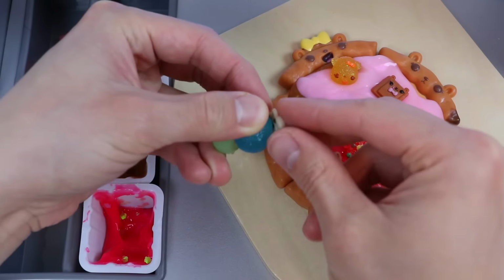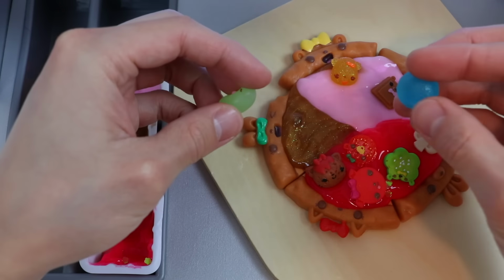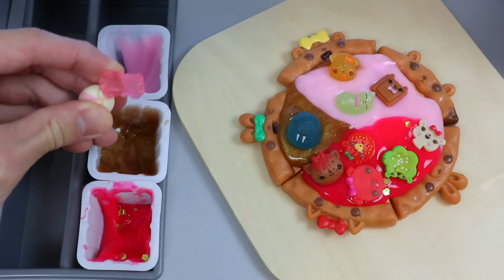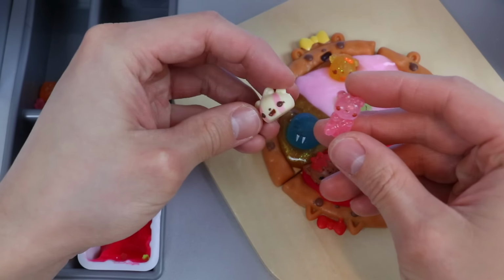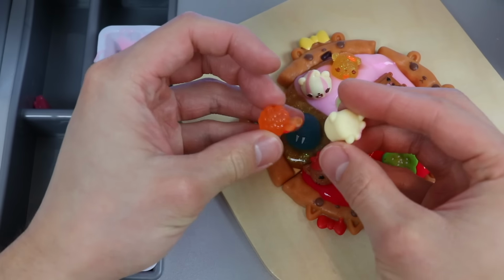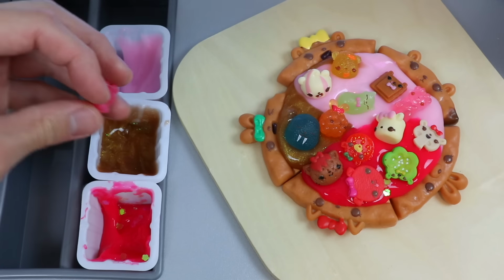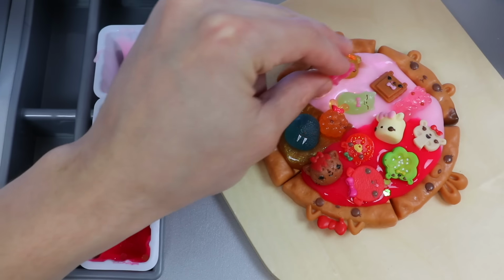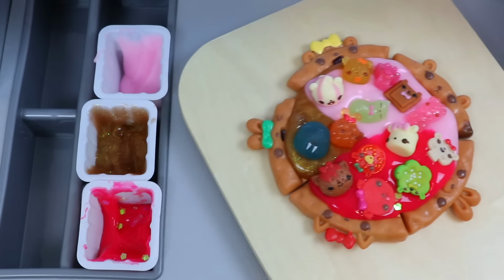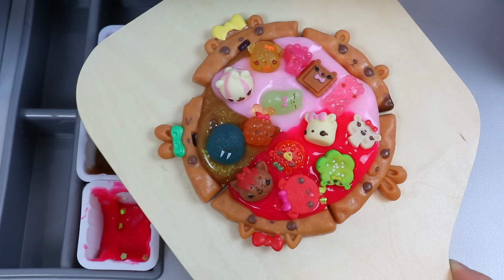Now let's add some mushrooms, gummy drops, and a sour kitty. Now let's add a chocolate swirl and a gummy bear. Now let's add a marshmallow and a sherbet gummy. Last but not least, one more gummy bear. Wow! I don't know about the taste, but this is one of the prettiest pizzas I've seen. Let's go bake it in the oven.